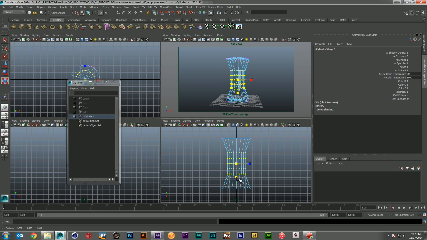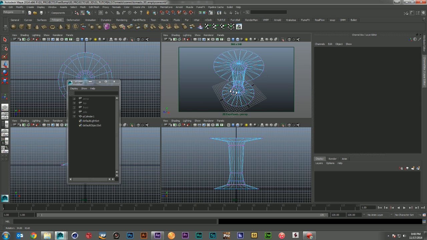And I'm just going to kind of spread this out a bit. There we go. Move these guys up. Let's go ahead and bring this one out and this one out, and maybe just bring that in a little bit there. There we go. It's a pretty standard looking funnel kind of thing.